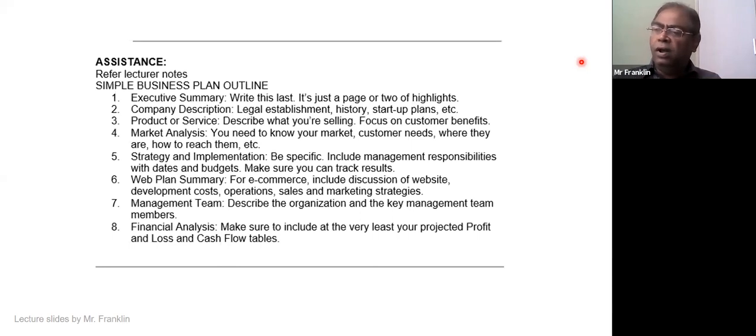Let's say you want to open up an oil mill, but you have never worked in the oil business before, the palm oil. How is it going to be? Isn't it true? So you need to look at the management team very well. People will invest in your management team, not in your business, not in your product or your idea. Very important. Remember that they will invest in your management team.